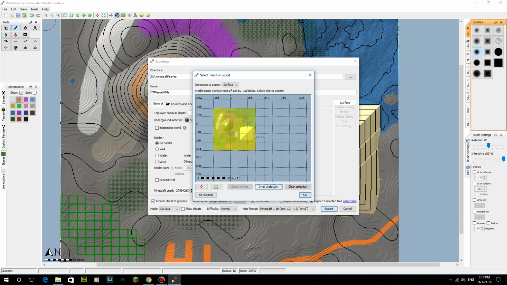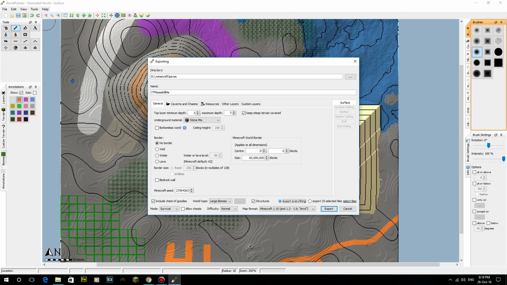What we're actually going to do, though, is select all tiles. We're actually going to do export everything, because we might as well. Structures as well, you can choose if Minecraft will generate structures. I always turn that off. You can even choose the default difficulty. I always allow cheats because I do survival. And the mode, I would switch to creative because that's what I play in. I always take away the include chest of goodies, but it allows you to do a lot of stuff. And usually my world type, I do large biomes because I do think that my world has got large biomes, I guess. So anyway, that'll give us that.